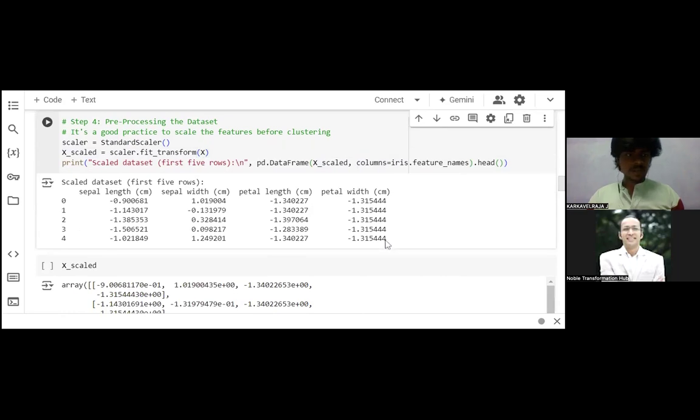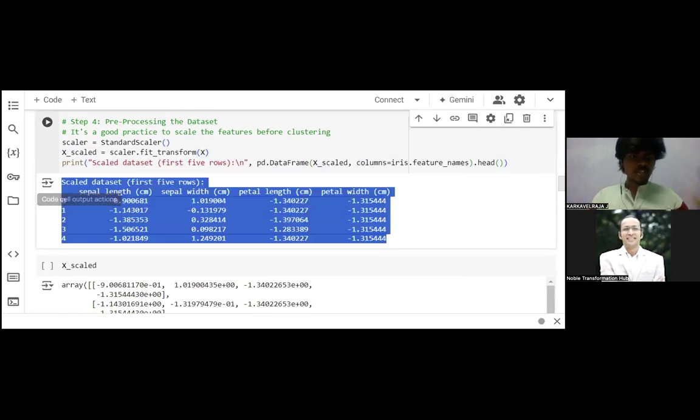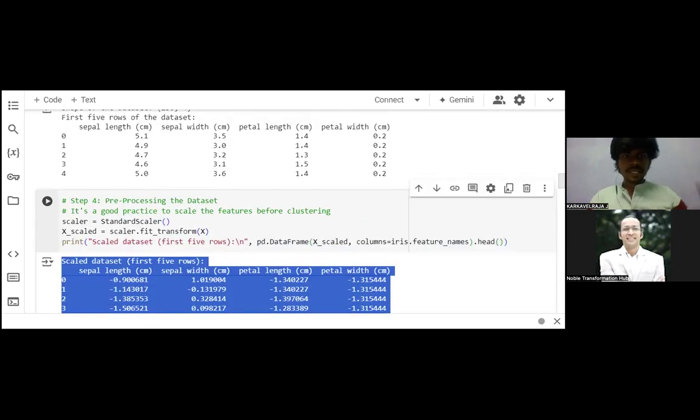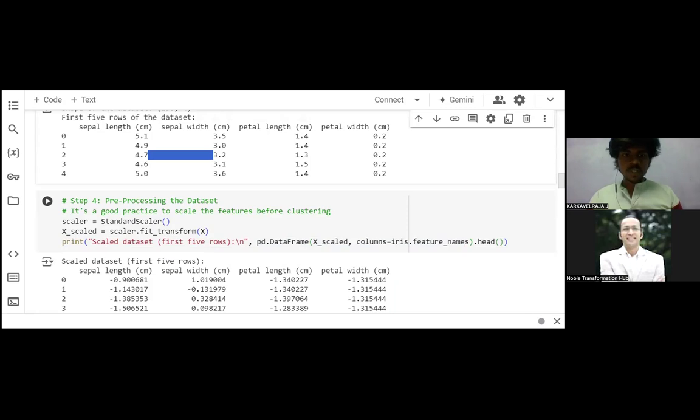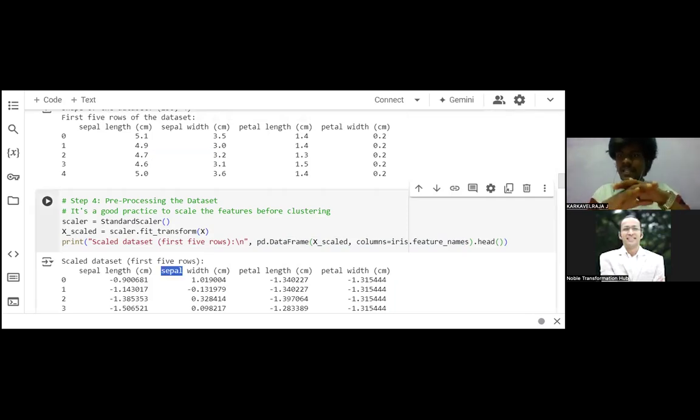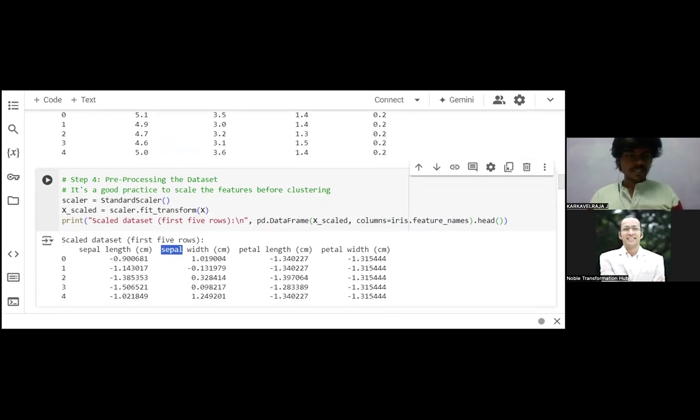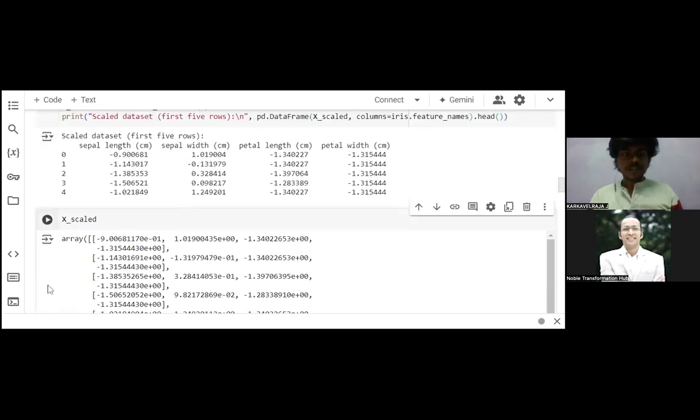You can see here now we have values from about -2 to 2, whereas earlier it had 5, and then 3, and then 1 and 0 point values also. So compared to this, the scaled one is more generalized. It makes our data be in the same scale. Hope you guys are able to understand, right? This is the standardized value that we have.